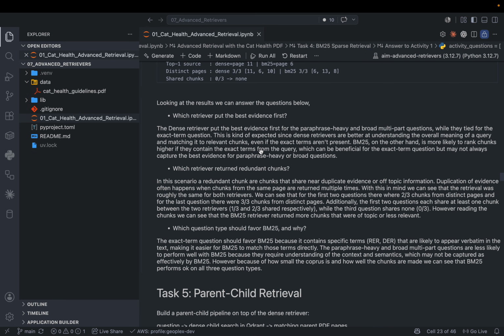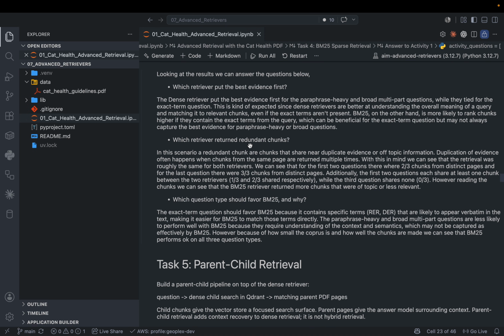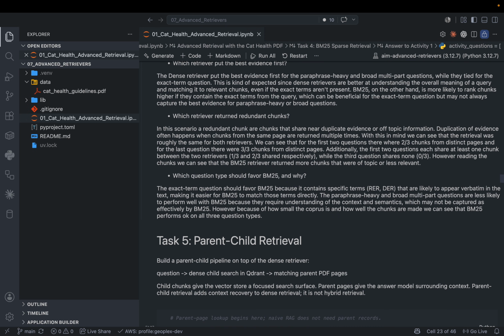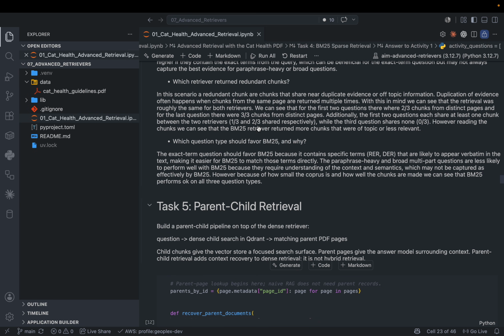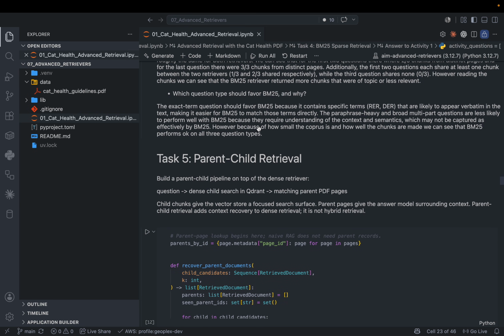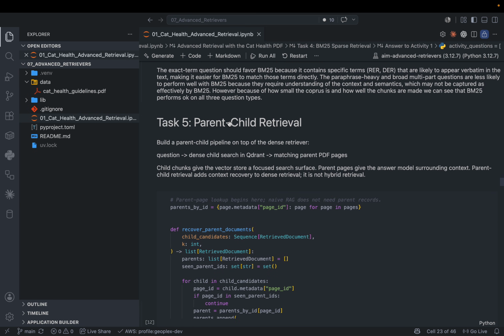Because our corpus is quite small, that kind of search is not as difficult, I guess, to phrase it that way. And so it did well on that question. Yeah, we break that down further.